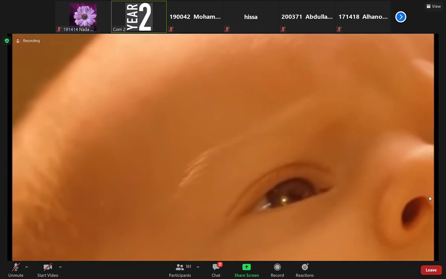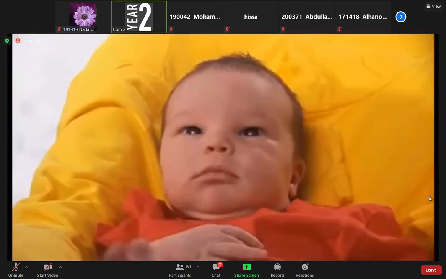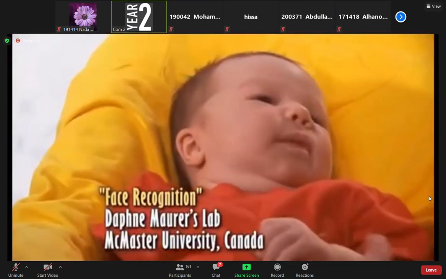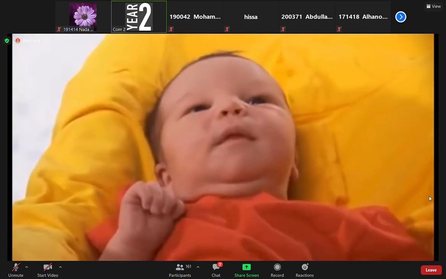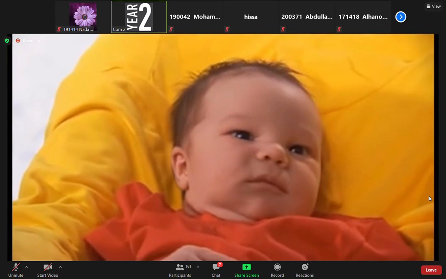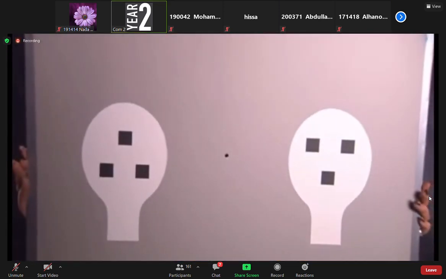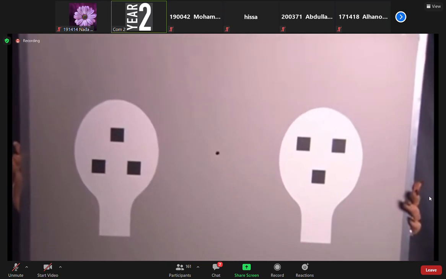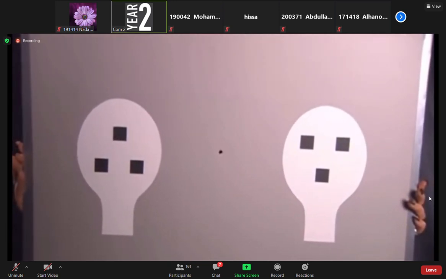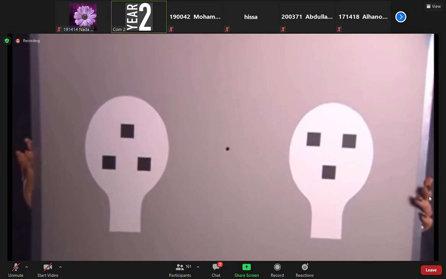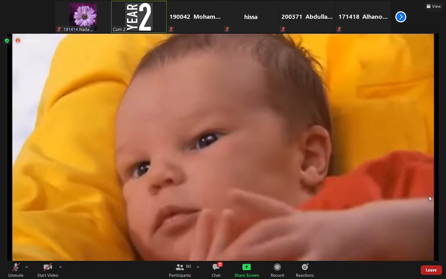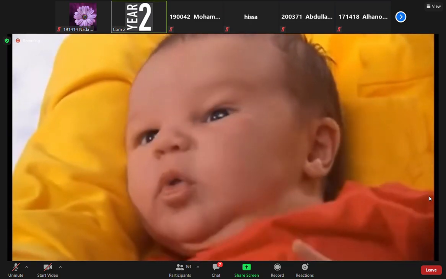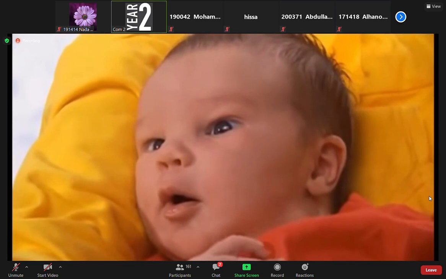It seems nature has prepared the baby human from birth to pay attention to the face, as if saying, look carefully. Something that looks like this is going to be very important for your survival. Hi there. Okay, are you all set? At Daphne Maurer's lab, Terry Lewis is part of a group studying the phenomenon of this attraction and how it develops in the first 3 months of life. Are you ready? 10-day-old Dylan is shown a card with 2 images on it. The right side has 3 blobs representing the rudimentary configuration of the human face. The left has the blobs inverted. Good looking. Very good. Dylan is drawn to the image that resembles the human face.